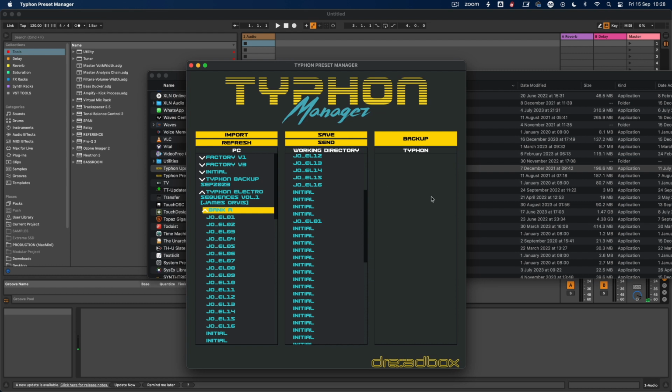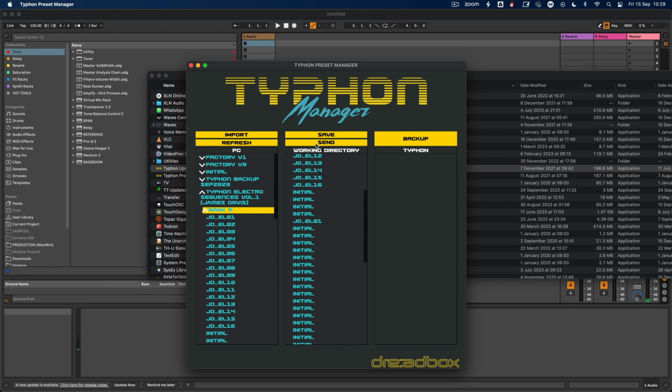As you might have guessed from me going to the right there, the Typhon is on the right here, and you can back up the Typhon from this button here. You can back it straight up from there and save it onto your computer. And then if you do it this way, actually, it'll ask you to save it in a place on your hard drive. Before, it just kind of does it automatically, but when you press this one, it'll ask you where you want to save it.